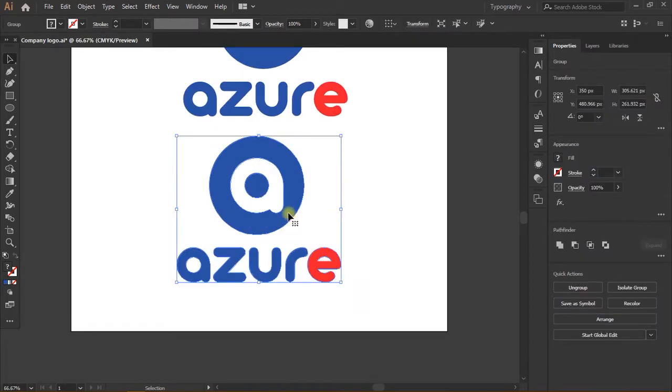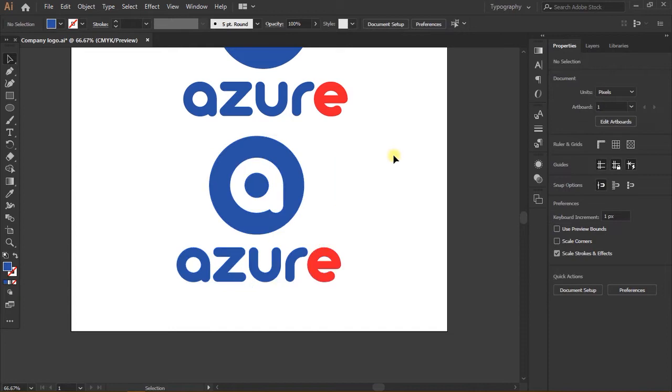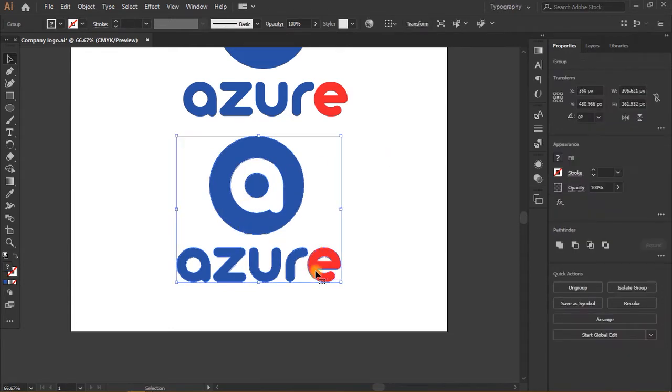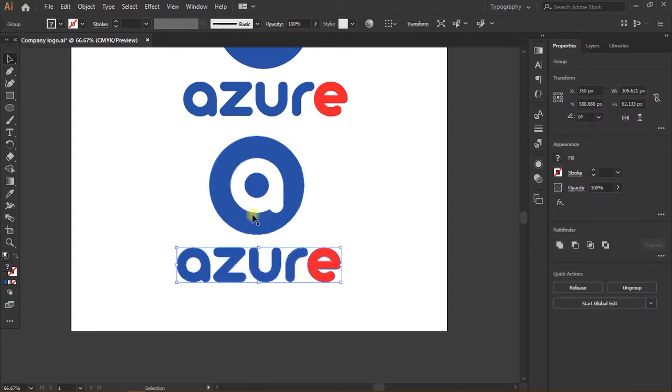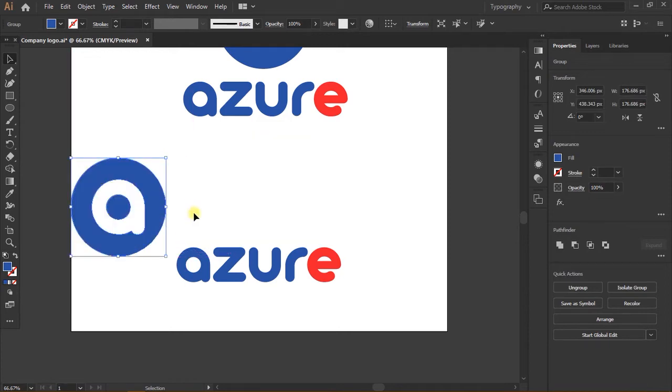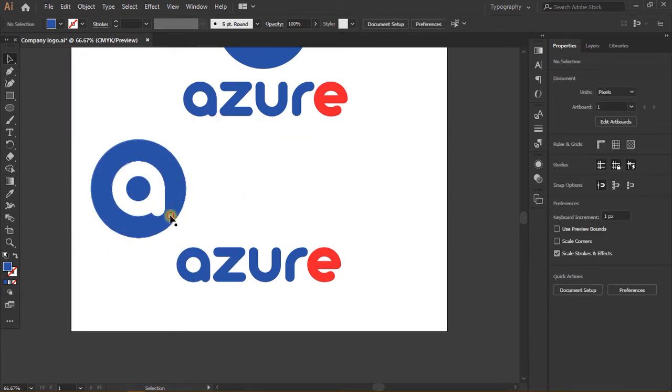So we now need to ungroup the logo. You just right click and ungroup, or you can use a very simple shortcut, Control Shift G, to ungroup the logo. Now everything becomes its own object and you can easily move it around.